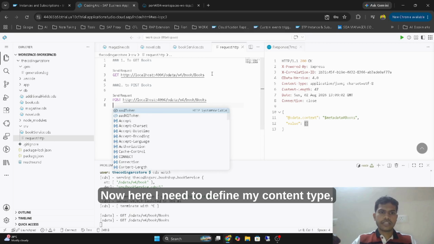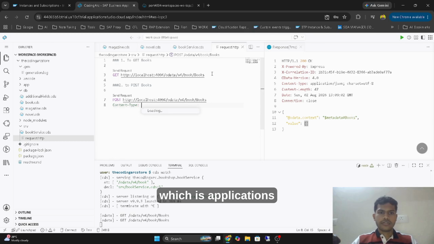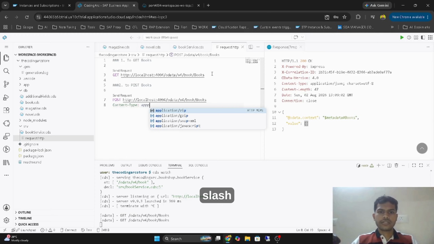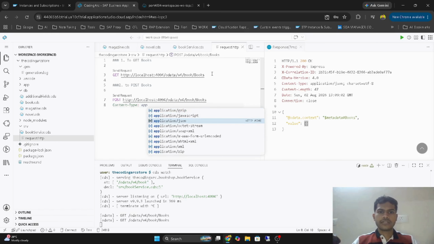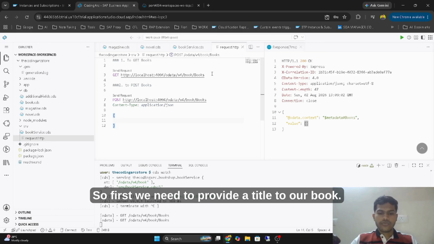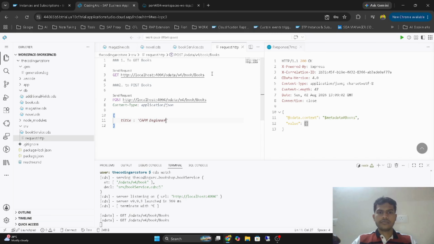Now here I need to define my content type, which is application/json. Now with a space, we'll write our JSON here. So first we need to provide a title to our book. Let's say, CAPM beginners.